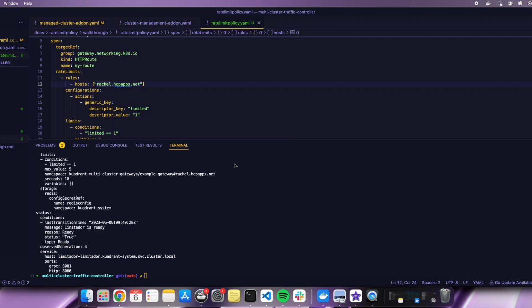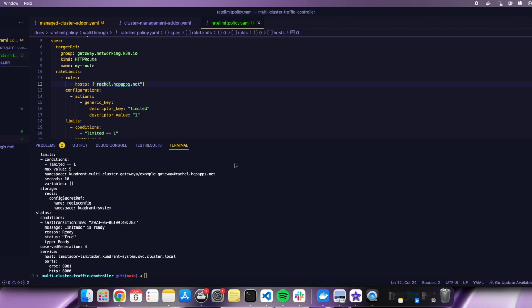What is different with the shared Redis storage versus the local storage on the cluster is that with local storage, as you saw in the previous clip, when you hit the limit on one cluster, you are not hitting the same limit on a different cluster. The rate limit policy, even though it looks the same, is not shared across all clusters. The other option is to have the same rate limit policy across the board, meaning that when you hit the limit on one cluster, you're also hitting the same limit on a different cluster. That is known as a shared Redis. What I'm going to show you now is how to implement that.